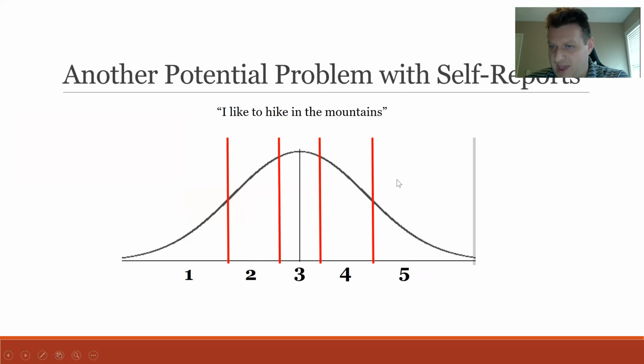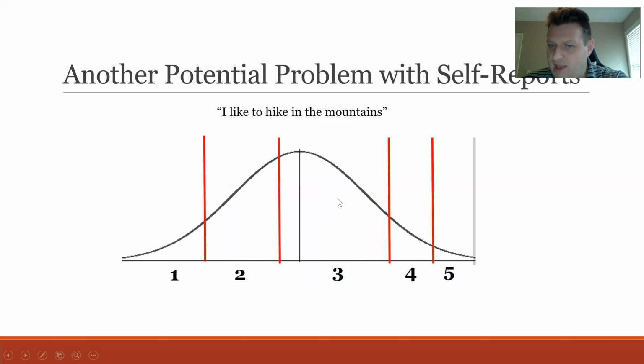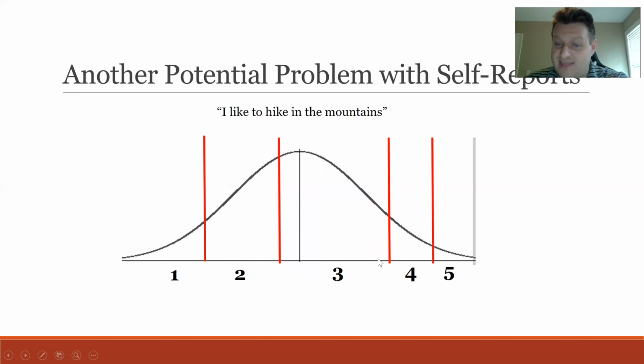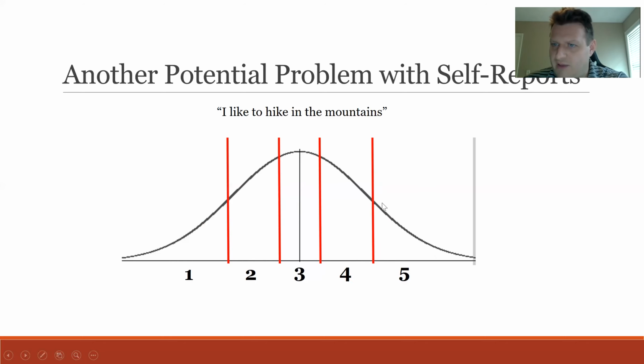And it gets even more complicated when we have a 5-point Likert scale or a 7-point Likert scale. Here we've got 4 different category boundaries. Maybe you have to be over here for you to say 1, between these 2 points for 2, these 2 points to say 3, here 4, here 5. You might set your category boundaries right here, or you might do it something like this. Notice here, let's say that you're right on this line right here. If you set your category boundaries like this, you are a 3.